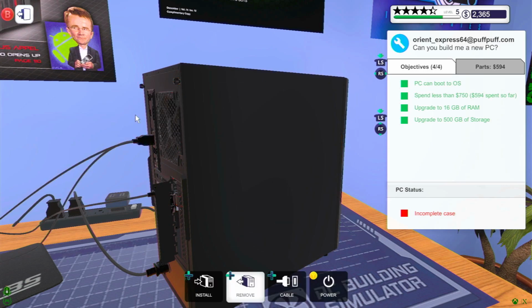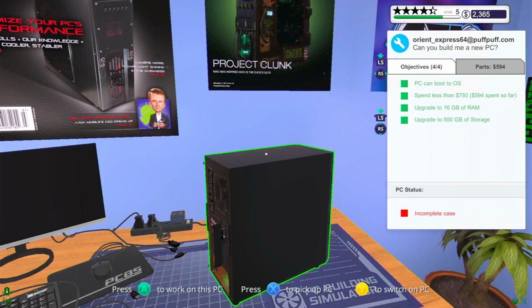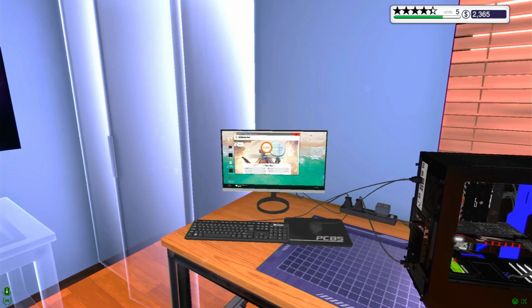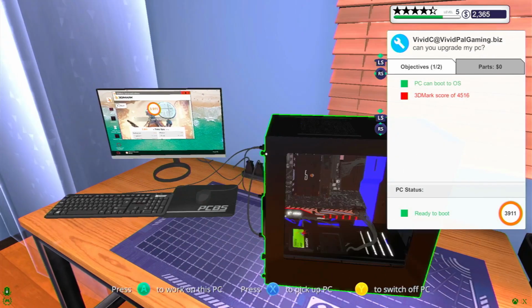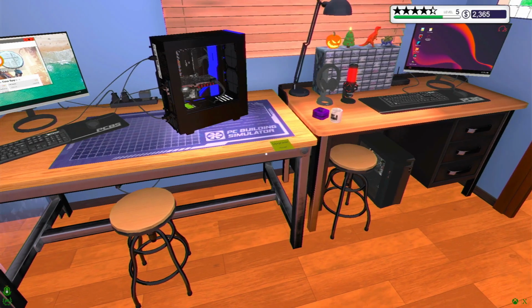So we're removing the USB drive, keyboard and mouse, HDMI, and power supply. Got that one done. Yay. What did you get? 3911. So again, it's the CPU that's causing the problem. What score do you want? You're going to need a much better CPU to get that score. Okay. 3911. Leave that run a second.